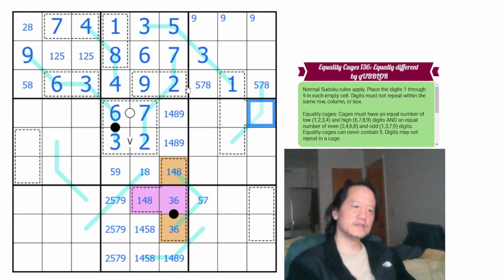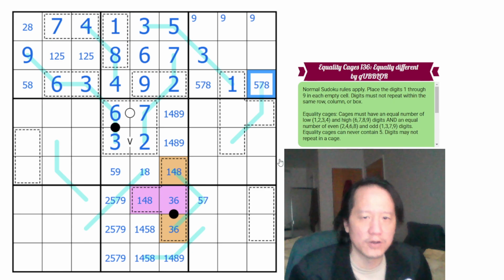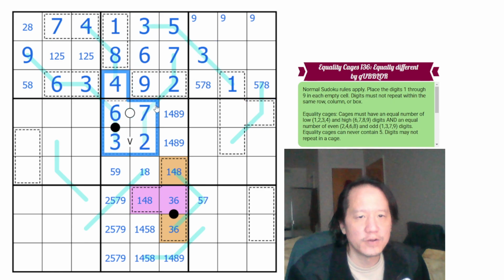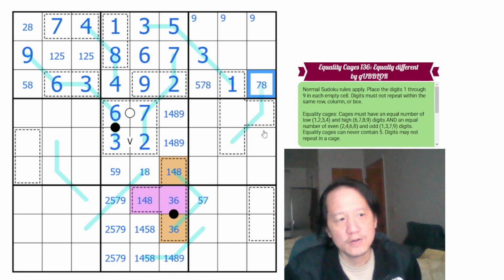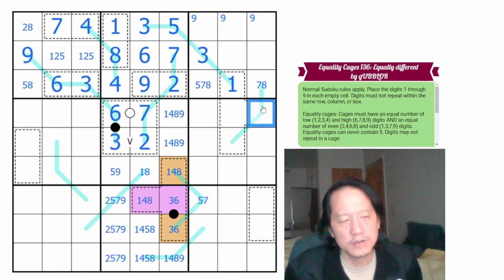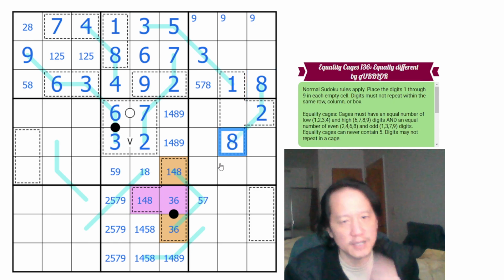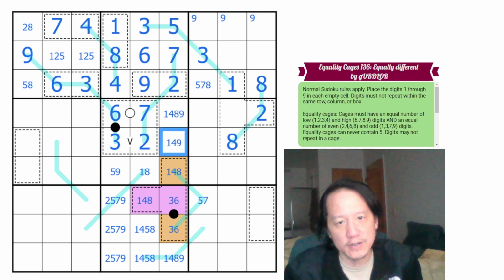What's the difference here? So 5 can never be here, because if this were 5, it's a difference of 1, 2, 3, or 4 from all the rest of the cells. So this can't be 5. Can't be 7. Well, it could be 7, I guess. No, because you can't have repeats, so this can't be 1. So therefore, this must be 8, with a difference of 6, which makes that 2, which makes that 8. Therefore, this cannot be 8.